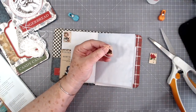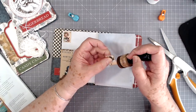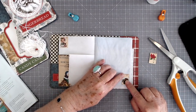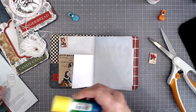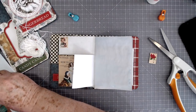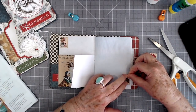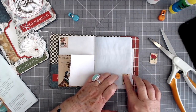Okay, and I do want to ink around these because when I cut, it's kind of a white core paper, so we want to make sure that we make it look like it's finished. Now I may put the number 2 down here since I got number 1 up there. Put number 2 down here. I'm just going to use a little bit of our glue stick since that's just copy paper. Okay, there's number 2. I love that dog. It's so cute.